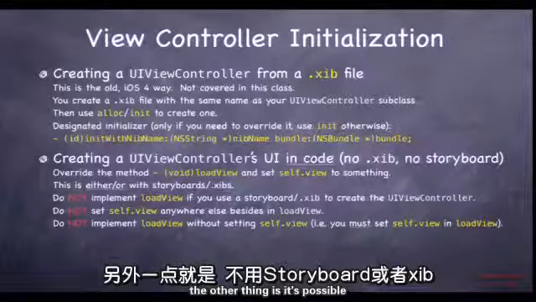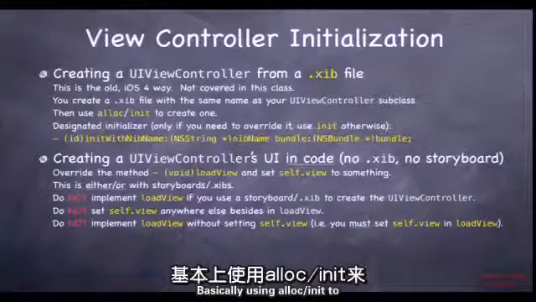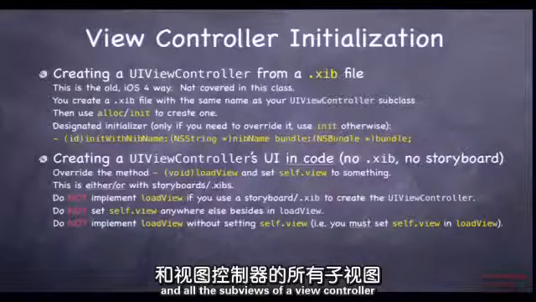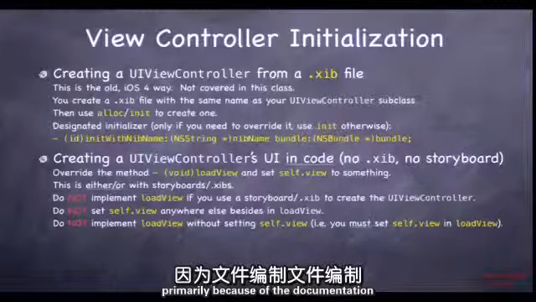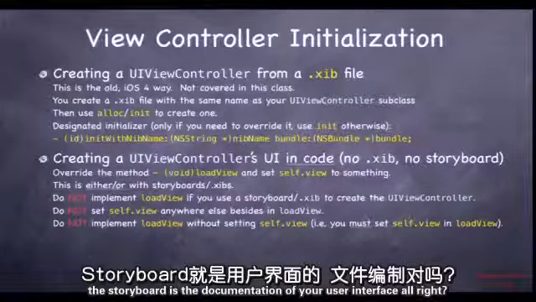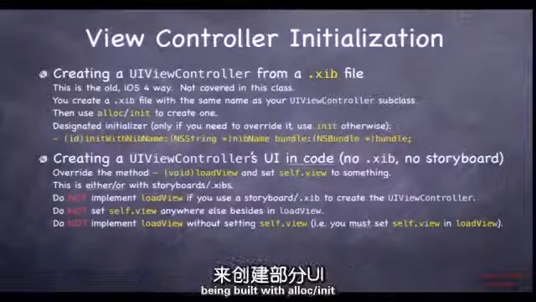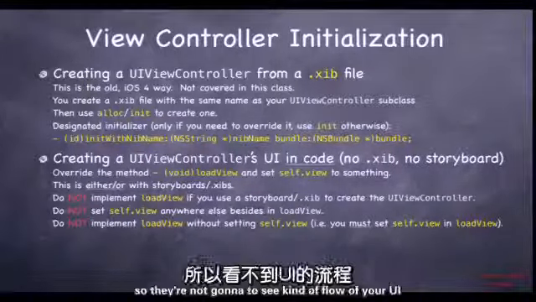The other thing is, it is possible to create a view controller without a storyboard or a nib, basically using alloc init to allocate and init the top level view and all the subviews of a view controller. We don't do that anymore primarily because of documentation. The storyboard is documentation of your user interface. So you don't want to have part of your user interface being built with alloc inits, because someone looking at your storyboard is not going to see that view controller. So they're not going to be able to see the flow of your UI.